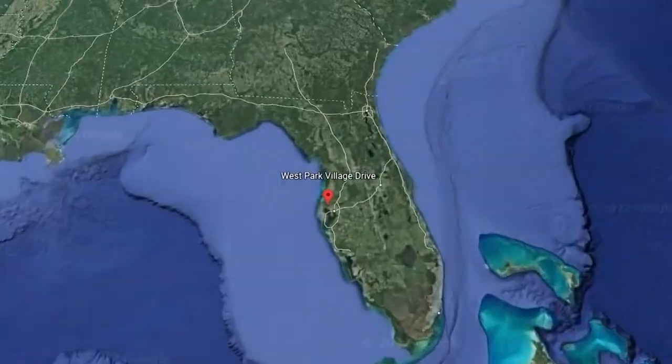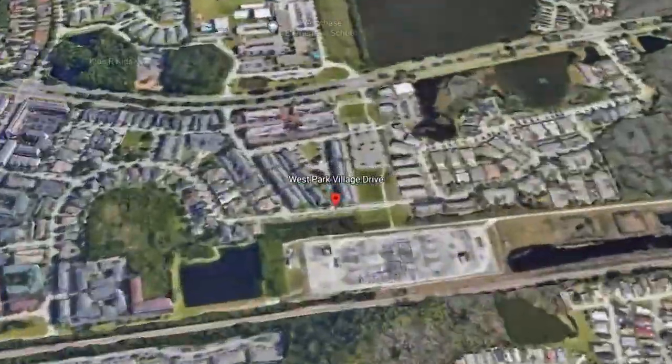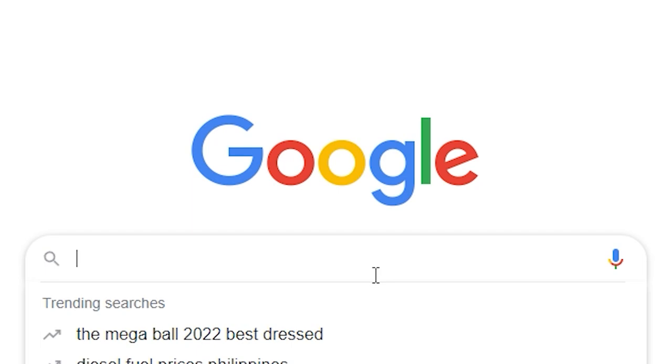You want to know what the top suburb is in Tampa and what that top real estate market is? Well, we are in West Chase. Right now we're in West Chase Plaza, which is a very cool little area. Tampa has been red hot in terms of real estate and it's a great place to live. One of the very first questions we always get is: what is the best area to live? While I can't tell you what the best area is for you without a conversation about your lifestyle, this is ranked one of the absolute best places to live in all of Tampa.